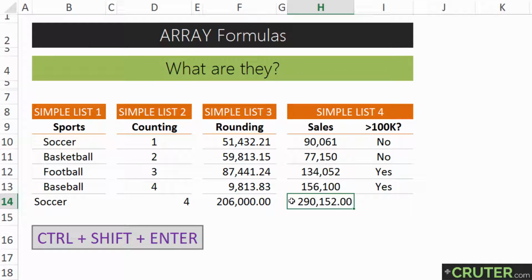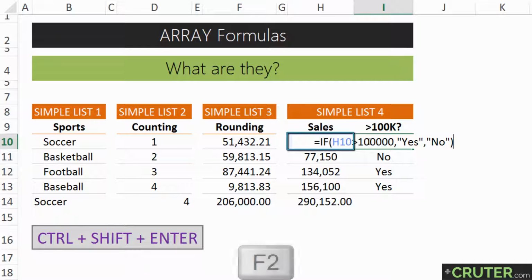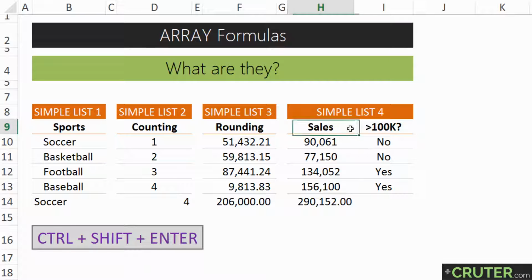Now let's go ahead and get into this next example, which gets even more complex. In this final example, I've listed out sales numbers, 4 different sales numbers, and I'm asking the question, is it greater than 100,000? So if you didn't know how to use array formulas right now, you'd either start by filtering this data and saying only show data greater than 100,000, so these two would get excluded, or you go ahead and add another column and write an if statement that says, is this sales value greater than 100,000? And then say yes or no. And then you could easily filter again on yes or no's, or you could just sum up just the yeses.